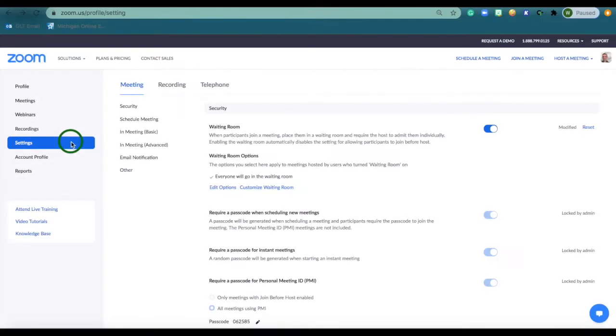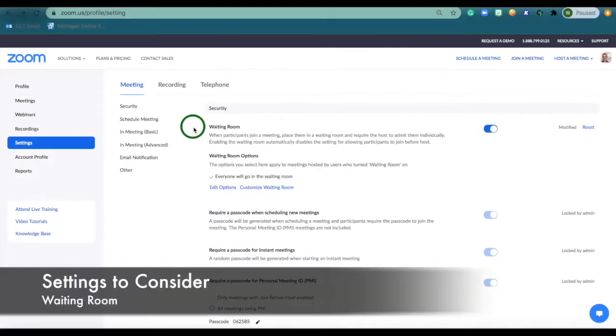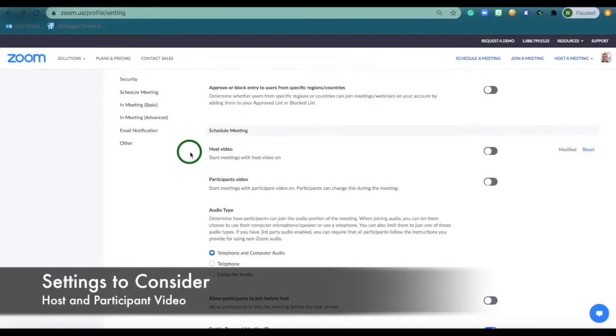There are several important Zoom settings that we're going to want to consider so we can run an effective online classroom and manage those Zoom rooms. Let's take a look at them. The first Zoom setting that I would enable is the waiting room. The waiting room is just going to place my participants in an empty room by themselves, and I can admit them when I'm ready.